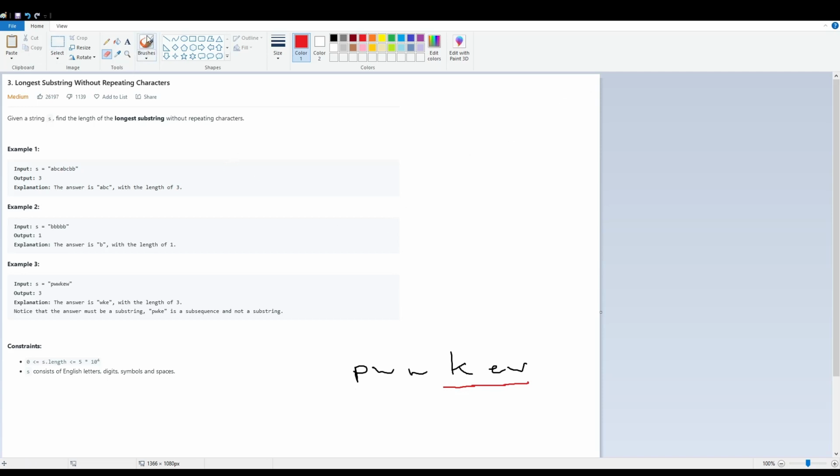So for example, here the window is length 1, result is 1. Here the window is length 2, so our result is 2. Here the condition of having no repeated characters isn't satisfied, so we decrease the window there. And we're back to a window of length 1, but since our longest window has been of length 2, we keep that 2 as our result.